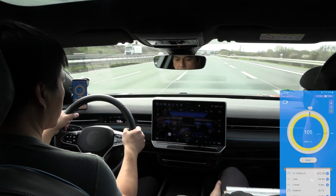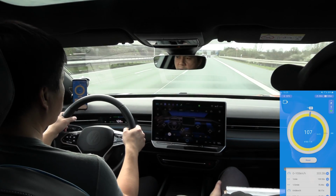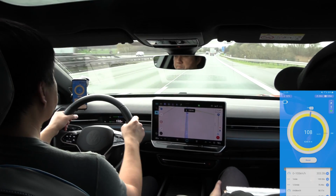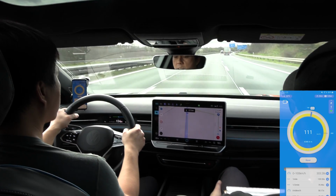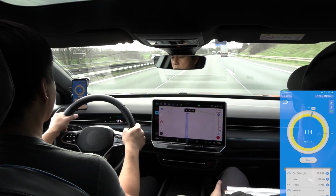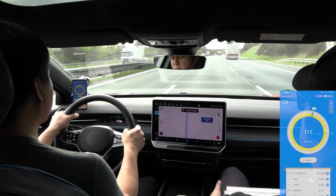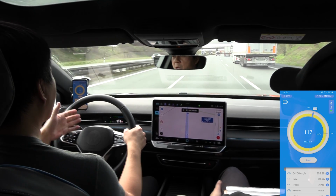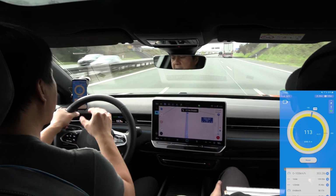I should tell you that outside here it's 13 degrees Celsius. In Norway it's around 0 degrees Celsius nowadays. So let me focus on the driving then. We are now in the 120 zone, and if we just keep going south, we should hit the unrestricted section soon. The instrument cluster is remarkably small. I was hoping for something bigger, but it seems that Volkswagen is trying to move away from too big an instrument cluster. It's like a little slick bar there.